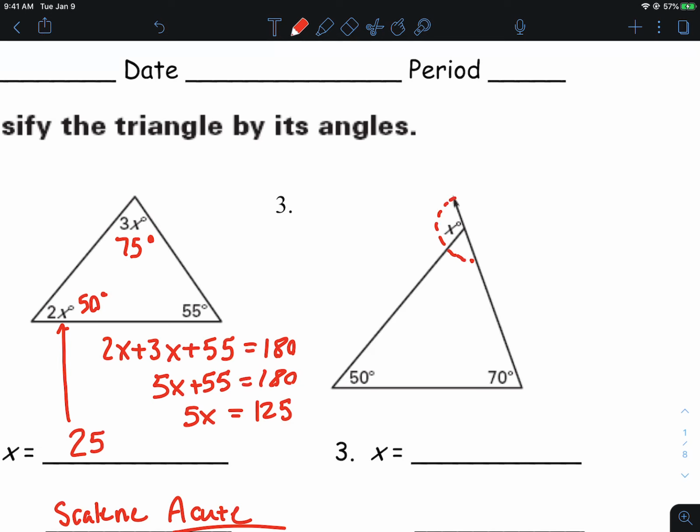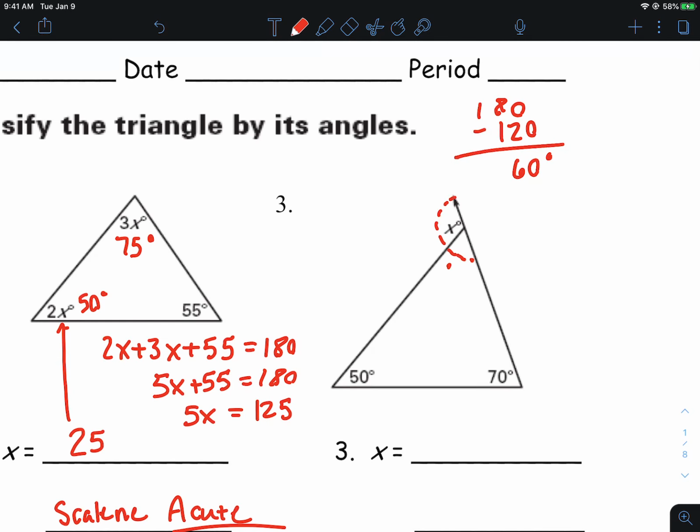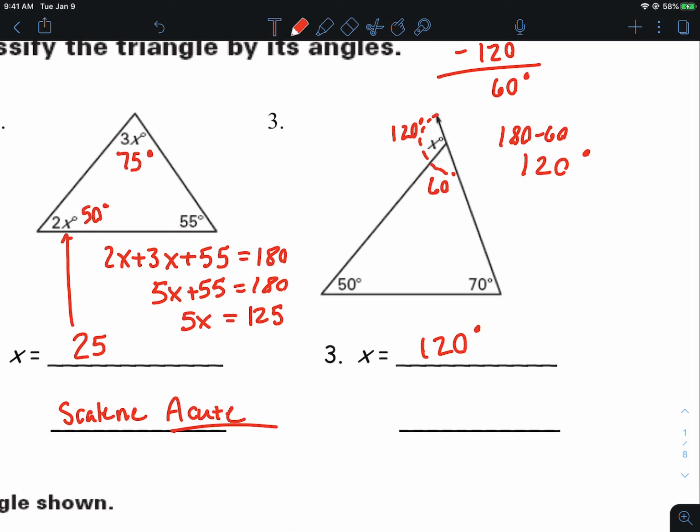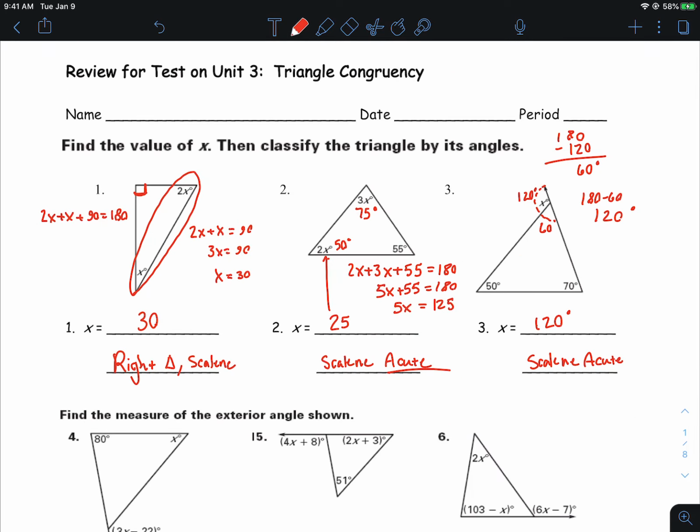you can use the fact that it's a linear pair, but then go and add these two angles up. That'd be 120 degrees. And then do 180 minus the 120. And then, what does that get us? 60 degrees. And then you go back and you do 180 minus 60 degrees. And then you get back to 120 degrees, which is what we said it would be in the first place. And this triangle, all the angles are acute again. So you could say it's a scalene acute triangle. And that'll be it there on that one.